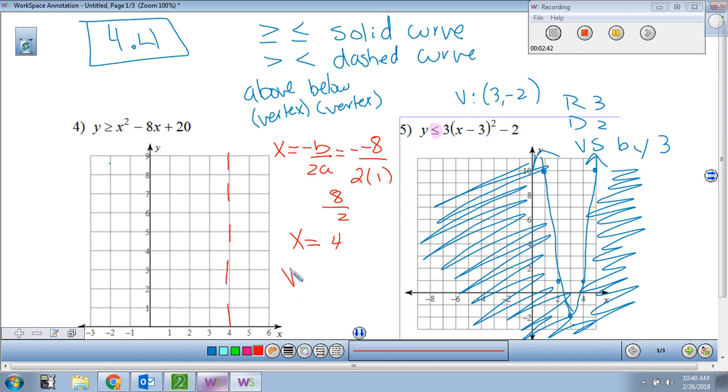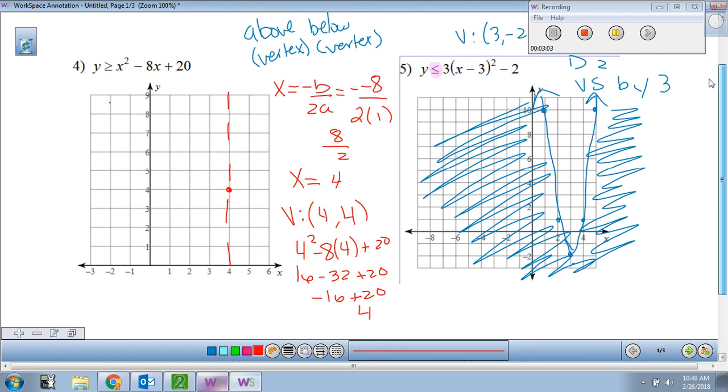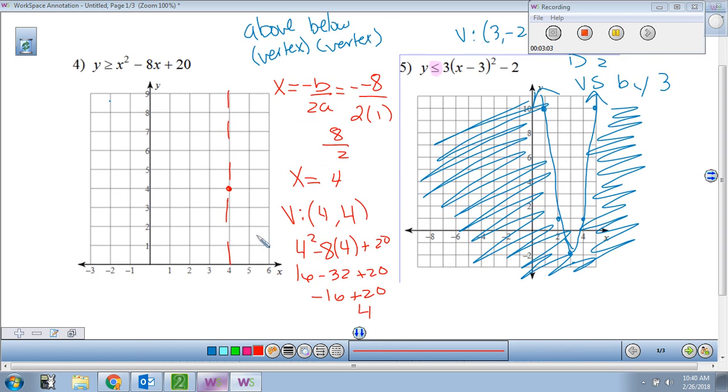Now, let's find the vertex. We know the x value is 4. Go ahead and plug in: what's 4 squared minus 8 times 4 plus 20? So that's going to give you 16 minus 32 plus 20. So that's going to be -16 plus 20, which is going to give you 4. So (4, 4) is where your vertex is. We also know it's going up. If we found the y-intercept, it would be 20, so we can't really fit that. But this out here is just a 1, so our pattern is just a regular 1. So go ahead and do (1, 1), and (2, 4).